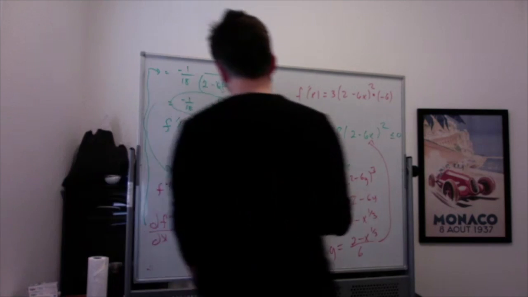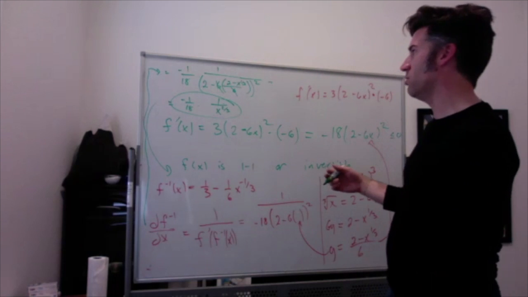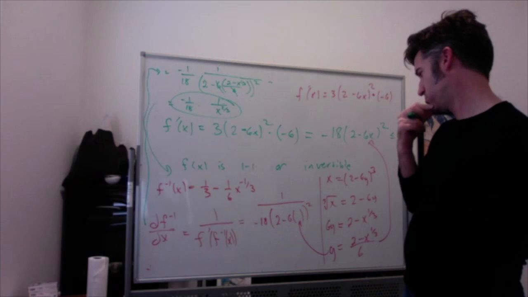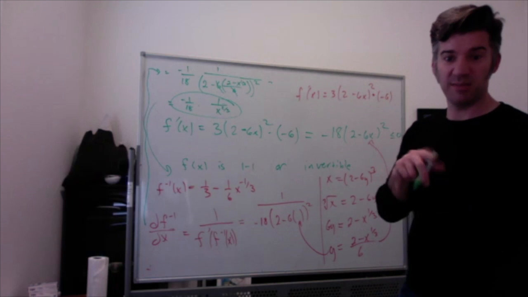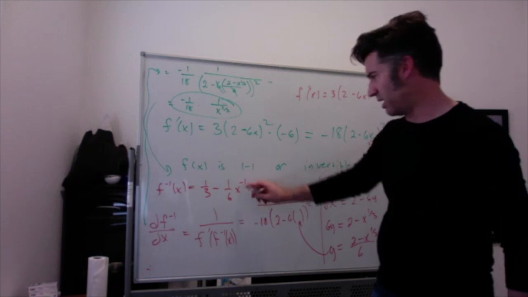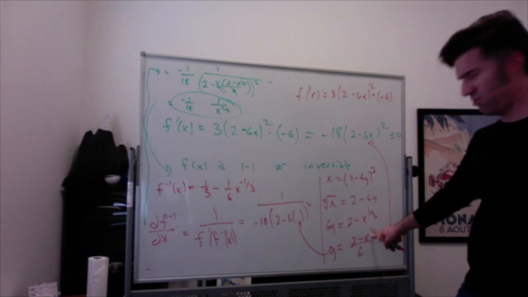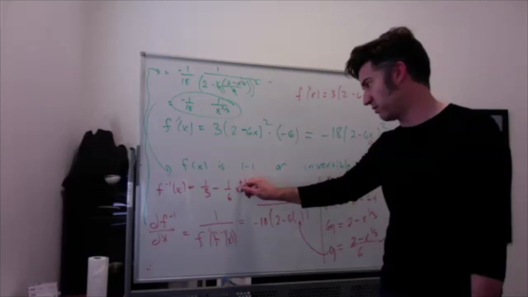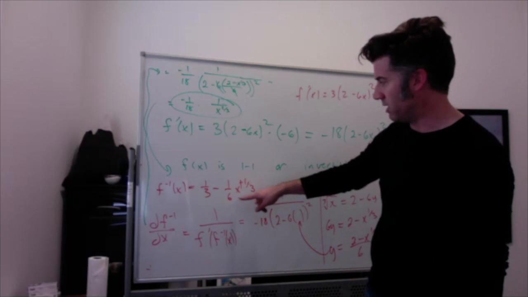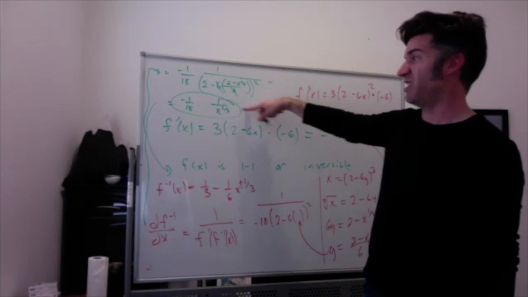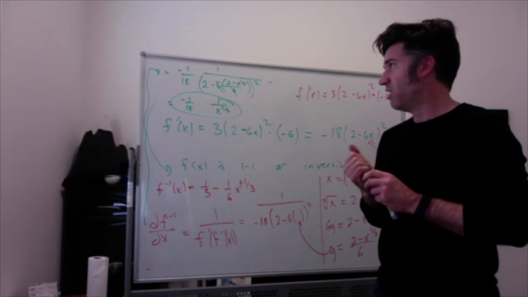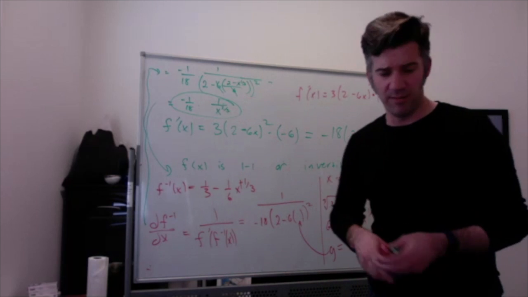Which is definitely the same thing you would get if you, I did something dumb. You guys let me get rid of it. For some reason I wrote x to the -1/3 right there, but it shouldn't have been. It was still x to the positive 1/3. So then the derivative of this is going to be -1/18 x to the -2/3, and the derivative of this is -1/18 times x to the -2/3. So those problems are kind of weird.